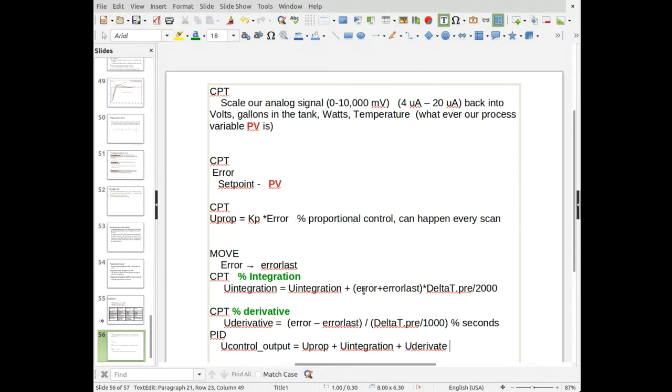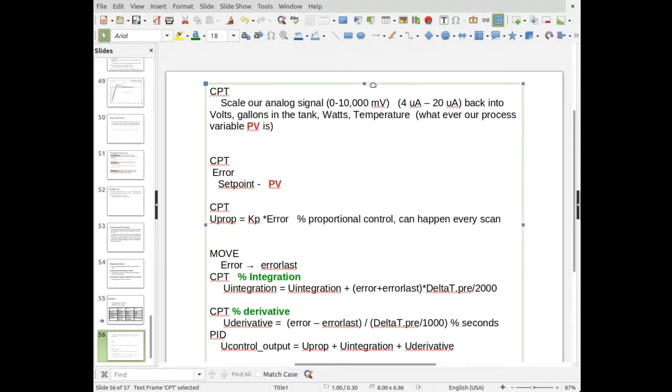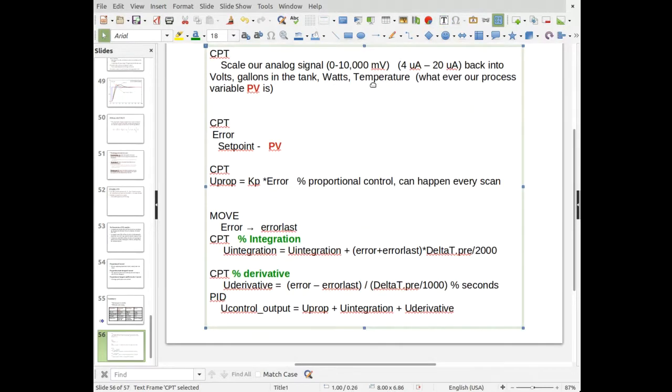Okay, so there's your ladder logic, except for the fact that you need your delta t timer in there. But there's your compute statements, just ordinary compute statements to do PID control. It's pretty easy. There's only a few lines.